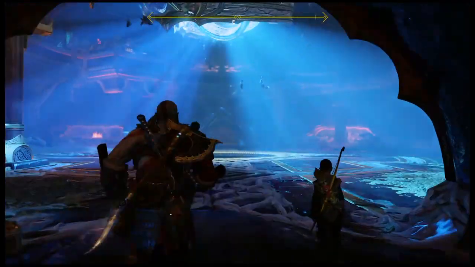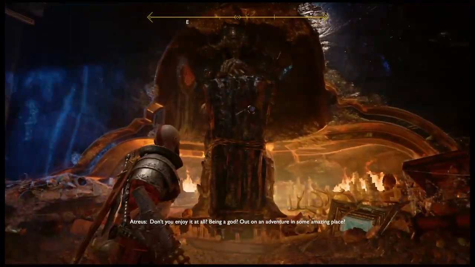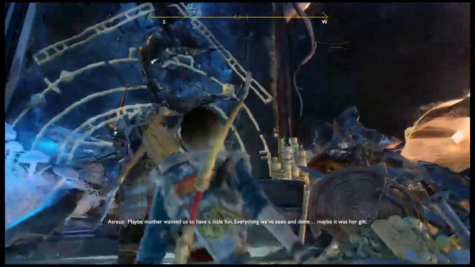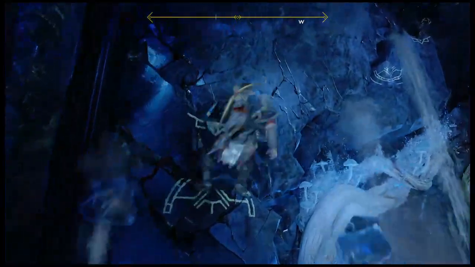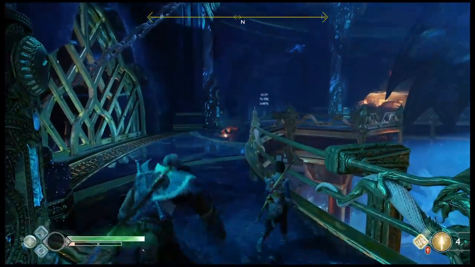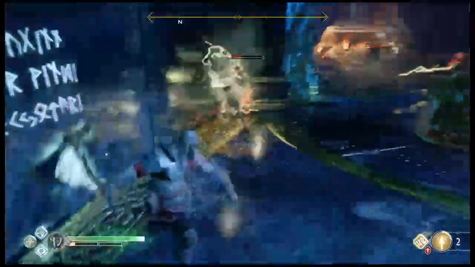Okay. Don't you enjoy it at all? Being a god? On an adventure in some amazing place? Oh, hi. Maybe Mother wanted us to have a little fun. Everything we've seen and done. Maybe it was her gift. Hmm. This is taking me. Hey, well, this place is falling apart. Great. Right. That's cool, he jumped on my back.